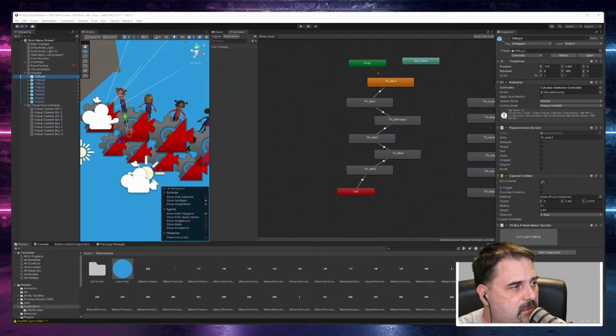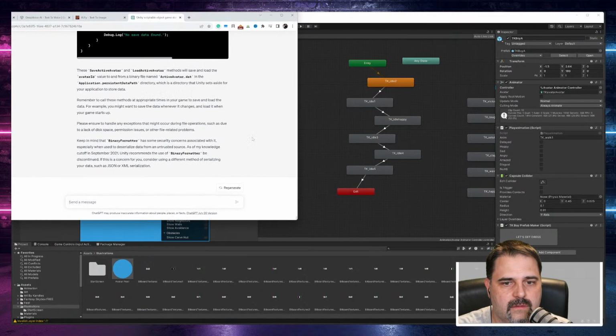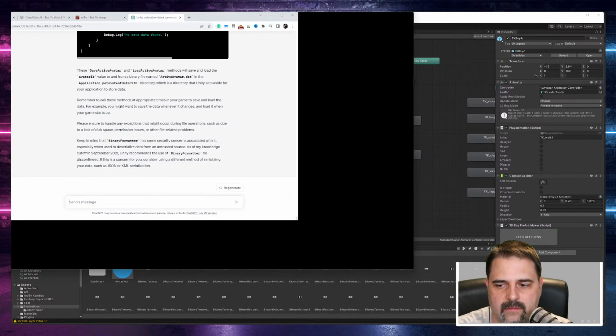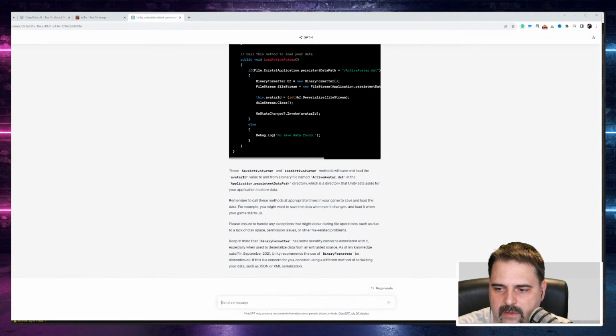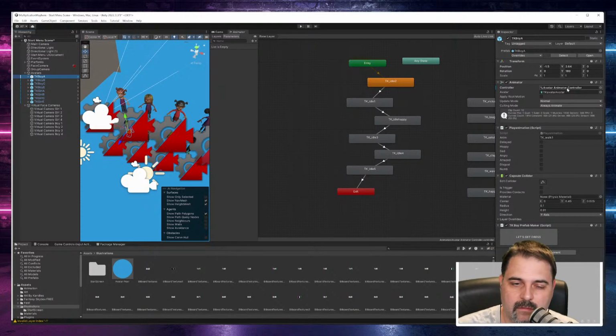I place this in so we can use it. This one I called Avatar Animator Controller.